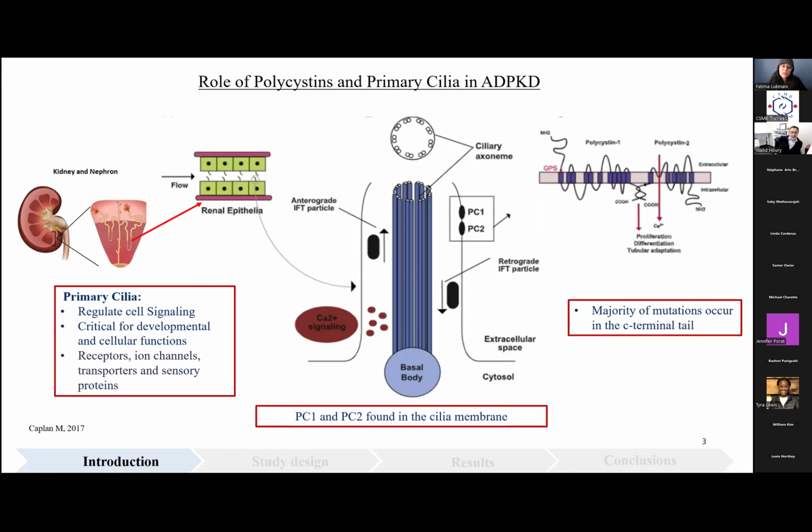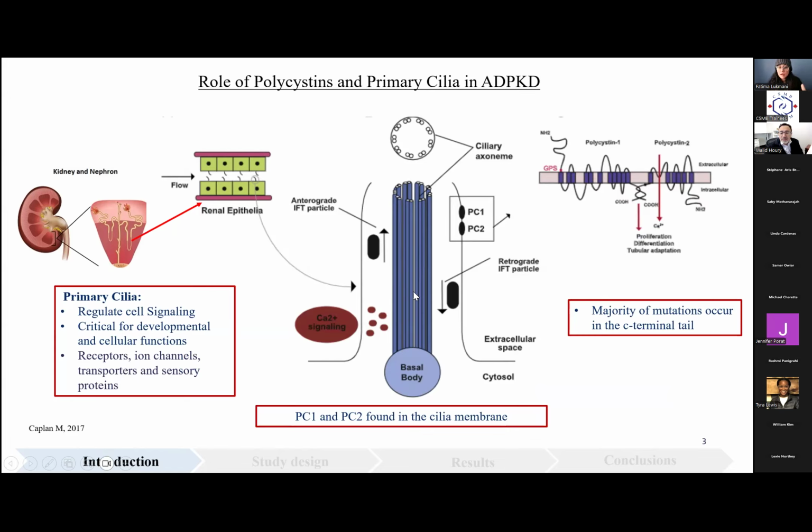In order to understand the polycystin proteins, it is very important to look at an organelle called the primary cilia. Unlike the motile cilia, primary cilia are not motile, but they are the main signaling hub. It's like the antenna of the cell, where the major cellular signaling messages get transmitted from. If you look at the nephron of the kidneys, inside the renal epithelia, these hair-like projections, in their magnified version, are the primary cilia.